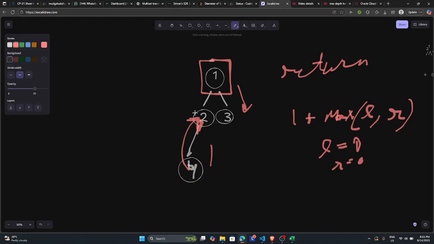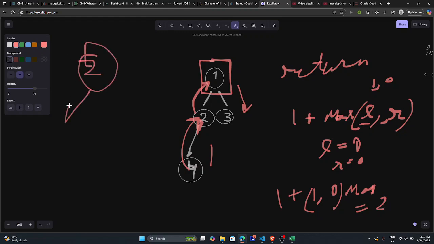And now when we go from 2 to 1, we see the left part is already 1 and right is 0, 1 comma 0, and we take 1 plus max of L comma R, which is 1 comma 0, and this is the maximum. We have to take the maximum. So here it returns 2. Now the diameter is 2. Here we have also made a variable which is self.diameter.